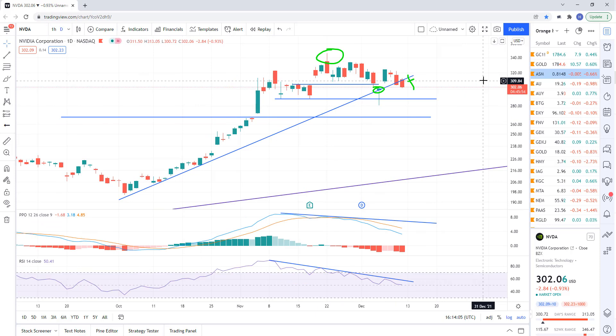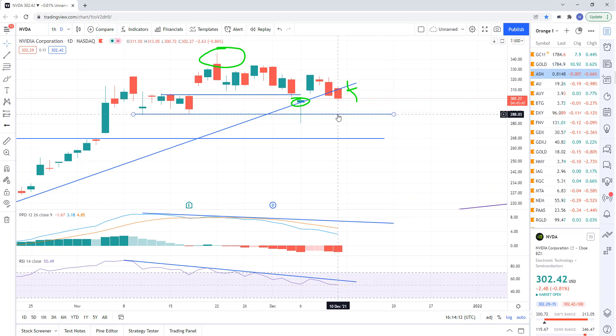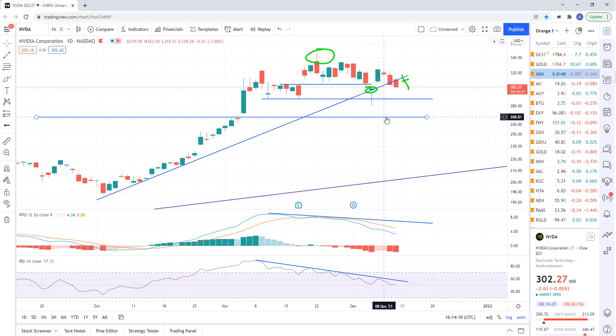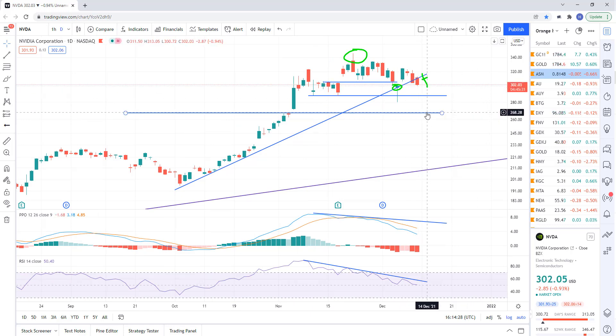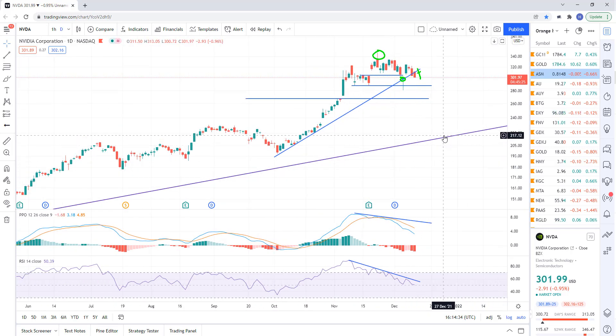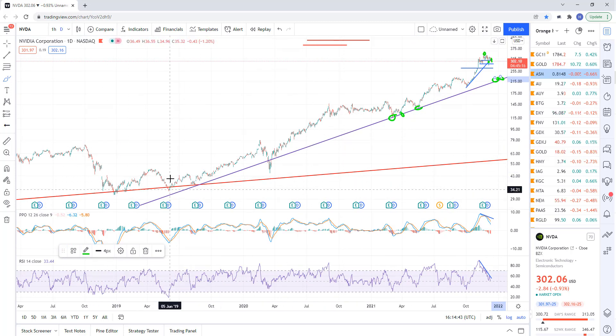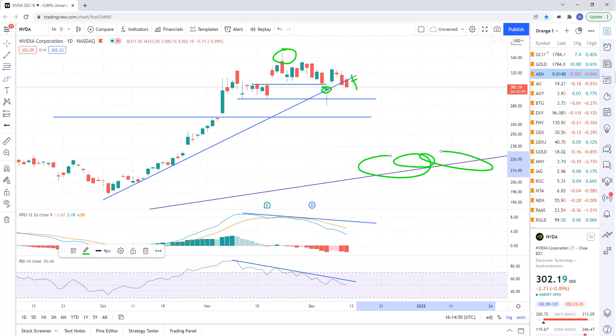It does look like it's about to continue to sell off and really start a downtrend in this stock. First level of support is really about 288.03. There's also a level around 268 — I'm not super confident on that one, but there is a gap right there and a big impulsive candle. So we might find some sort of reaction down there at 268.30. But I do think the target for this is probably going to be all the way down to about 215 or so, somewhere right on that long-term bull trend line going all the way back to basically 2019 when this thing went parabolic.